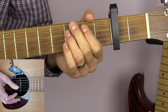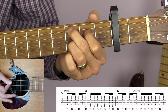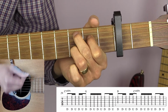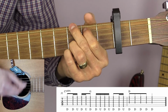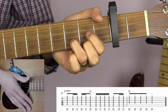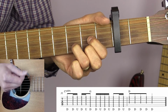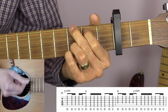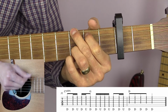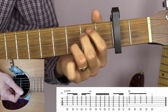Okay, and then after that, when he goes into the next pre-chorus, that one's done ever so slightly differently as well. You get this. Okay, and the only thing that's different there is that D at the end. It's just a series of down strums, 1 and 2 and 3. And then that would take us back into the chorus.